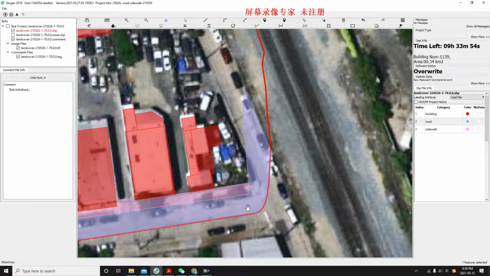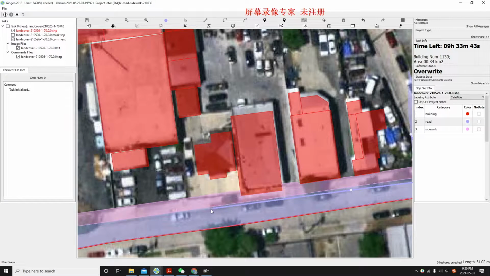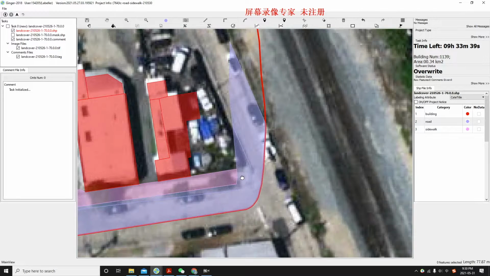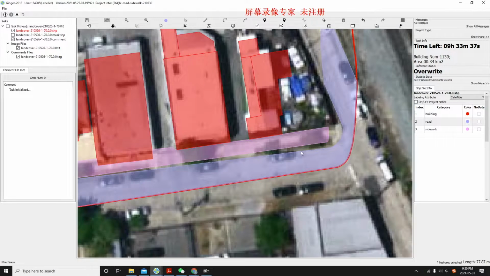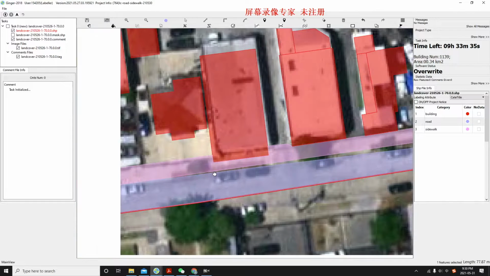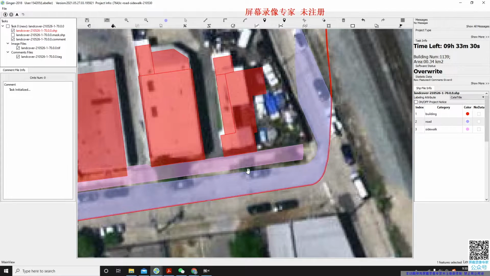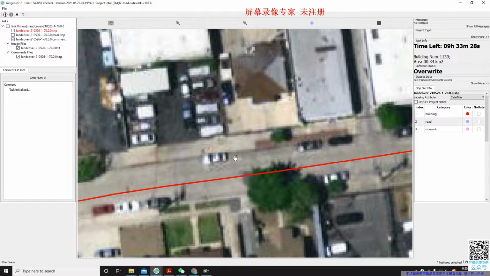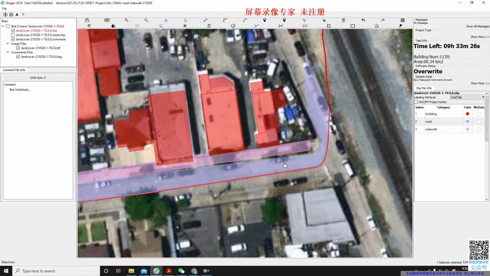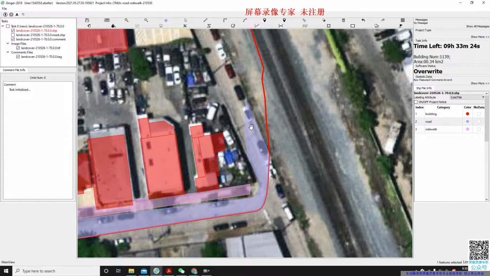So let's use the split tool to shape, and then I think we need to go over here and then press space. Now we can delete this part because this is grass, right? And this is grass as well. We're going to fix this one later, but right now let's focus on the road. As long as this piece of the road has hit the boundary, then we are fine.